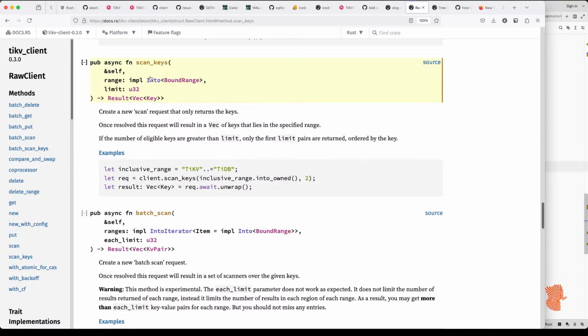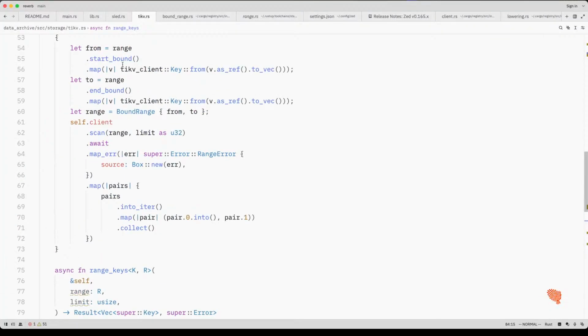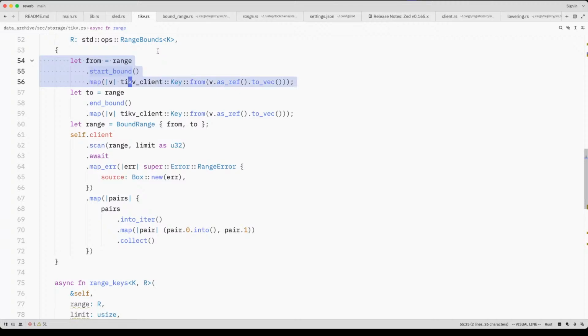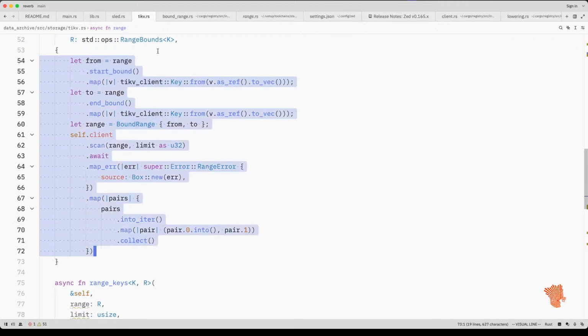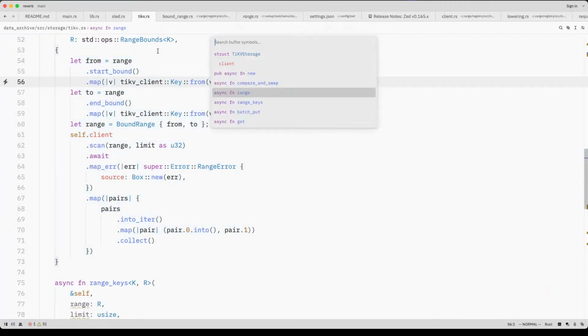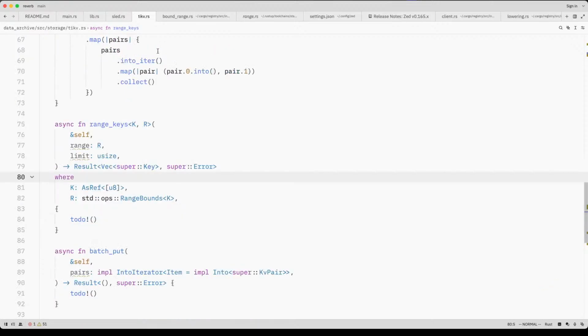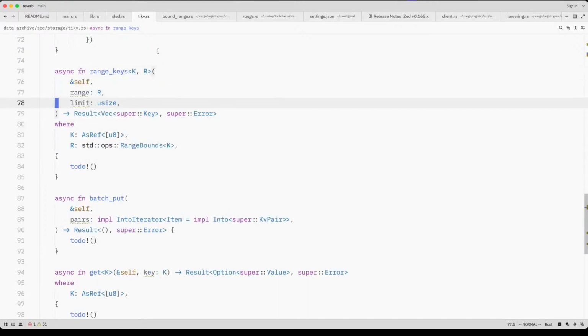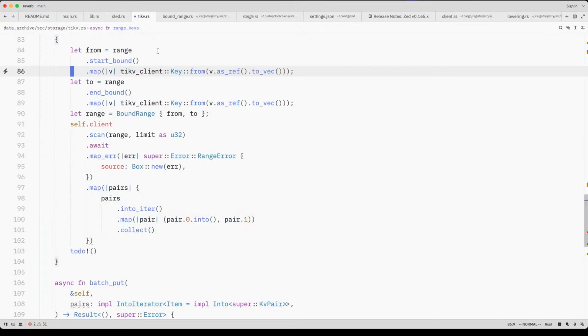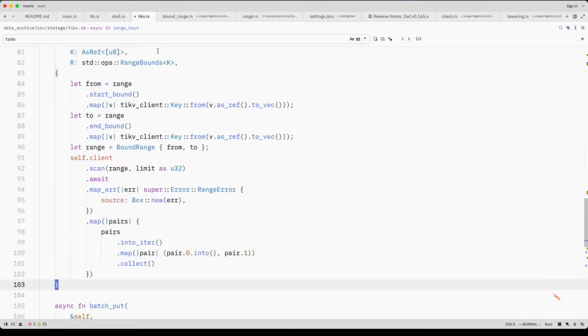I'm just going to take the previous function and trim it up. It is very nearly there. So we're just going to take this one, range keys, get rid of to do.